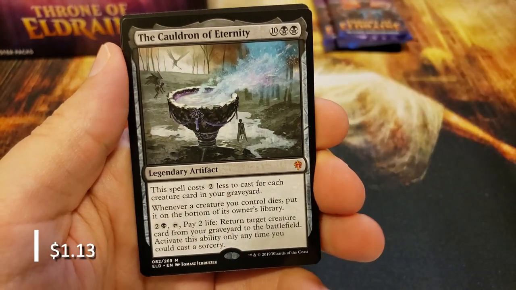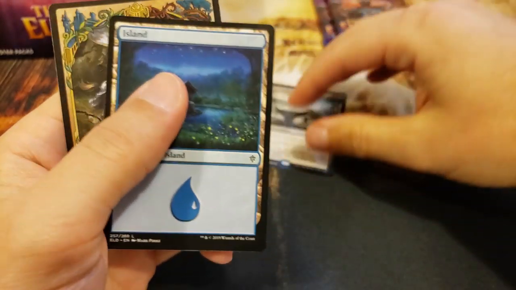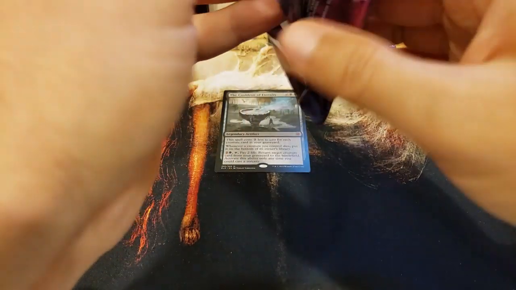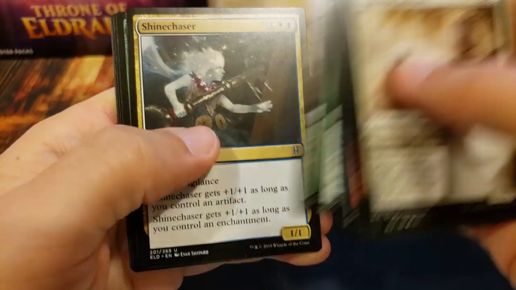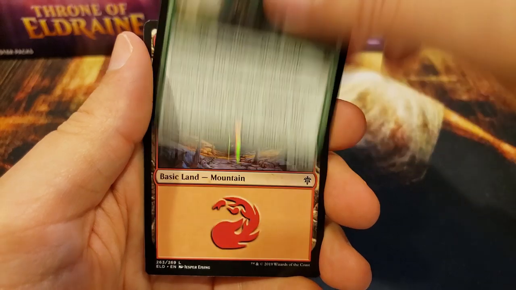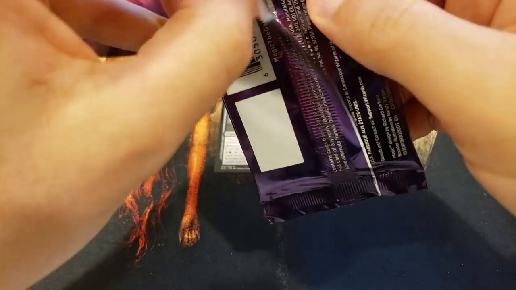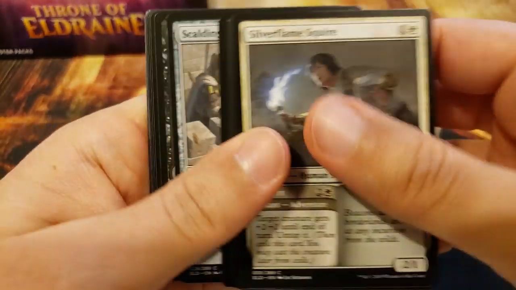We're going to start it off with a mythic right away. The Cauldron of Eternity. Beautiful. Well, that's what I like to see right away, some mythics. Let's see if we can keep them going. A big, giant mythic box would be really, really sweet. Let's see if we can pull that off here. And a Yorvo. I do like Yorvo. He's big, he's dumpy, he's mean. He just gets bigger. Just got to get him trampled somehow. But if you like green stompy like I do, Yorvo is your friend.